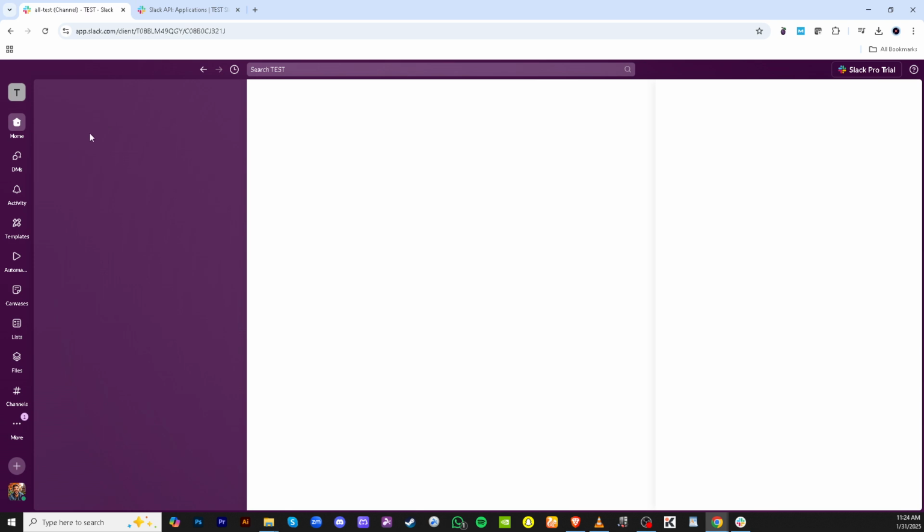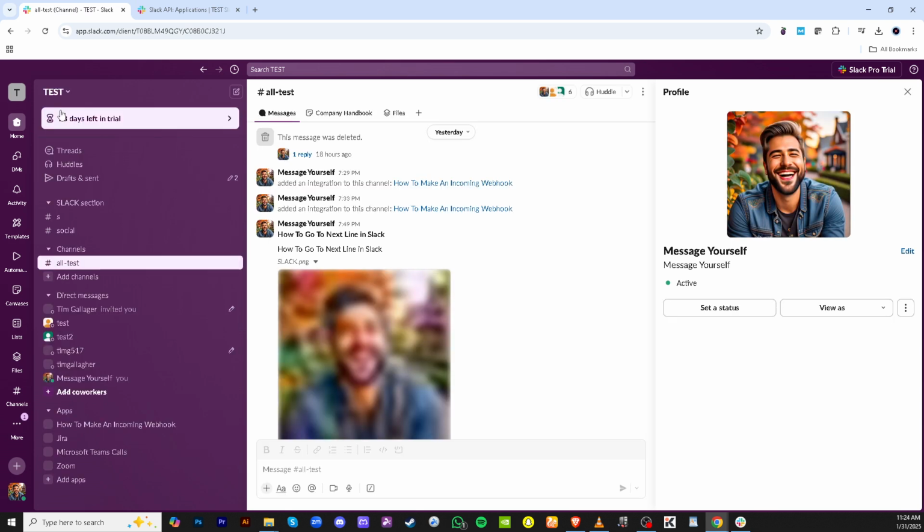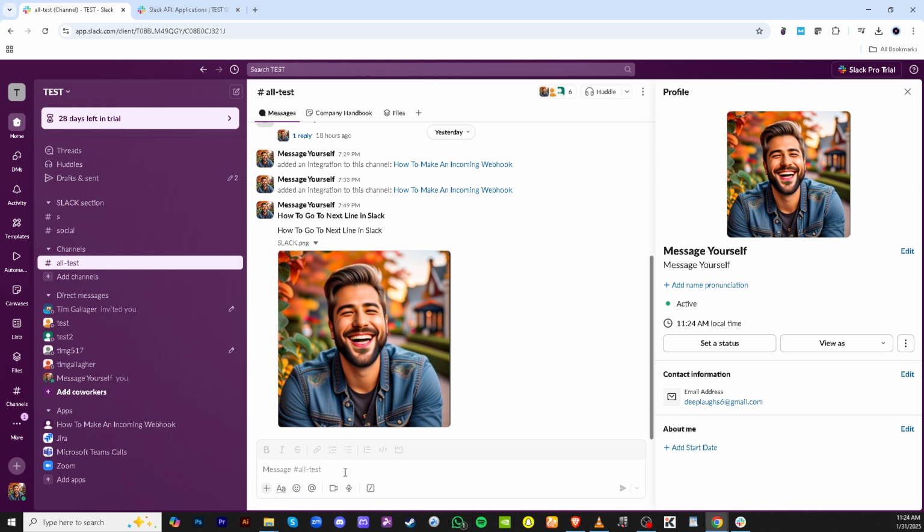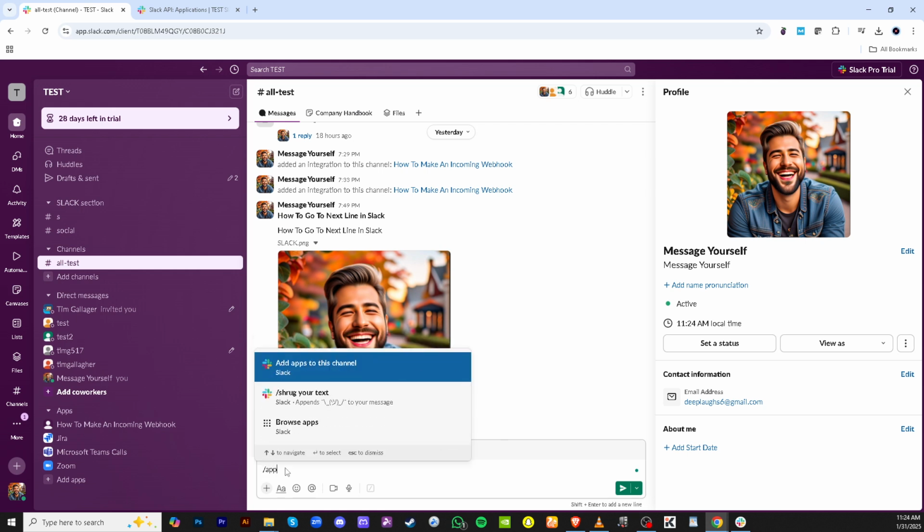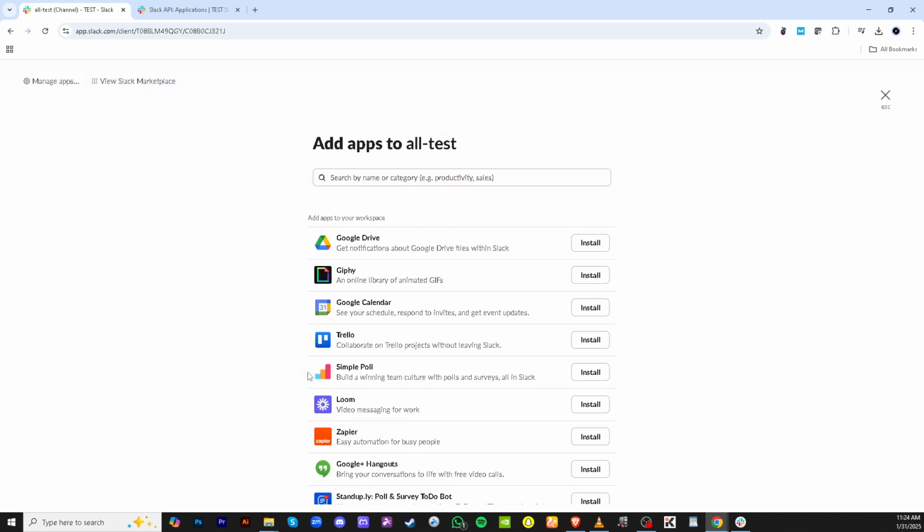After installation, you can start testing and iterating on your app within Slack to make sure it meets your needs and performs as expected. Remember, continuous testing and feedback are key to maintaining a successful Slack app. And that's how you build your Slack app from scratch. With your app installed, you're ready to embark on creating better, more integrated experiences in your Slack channels.